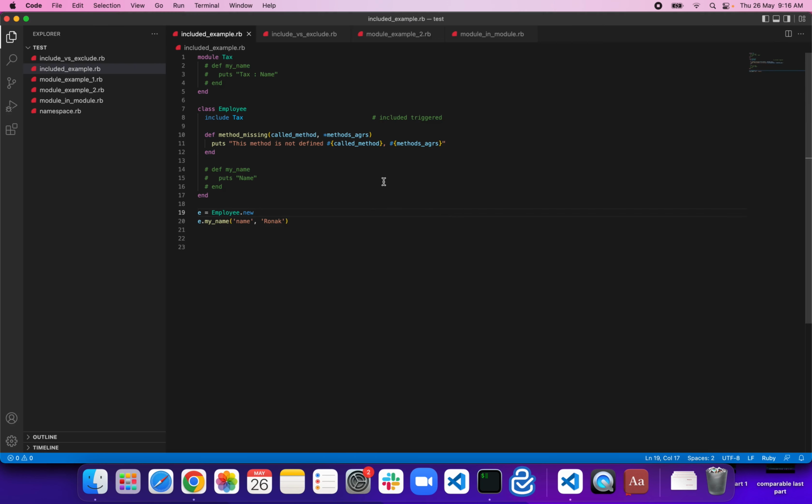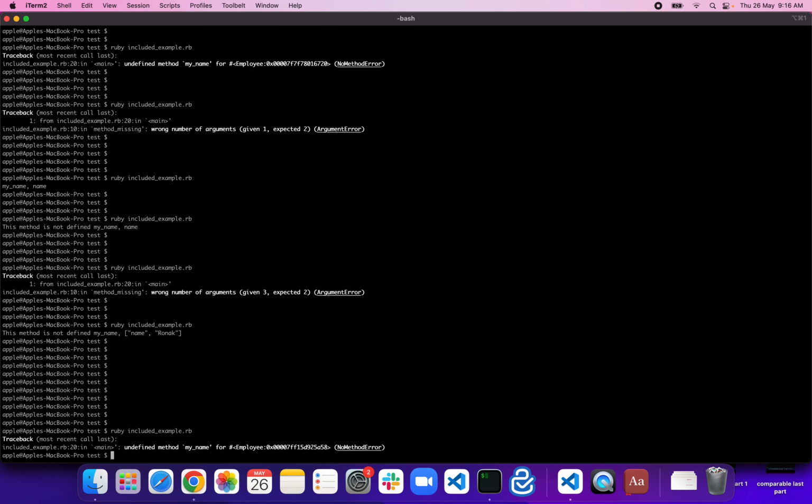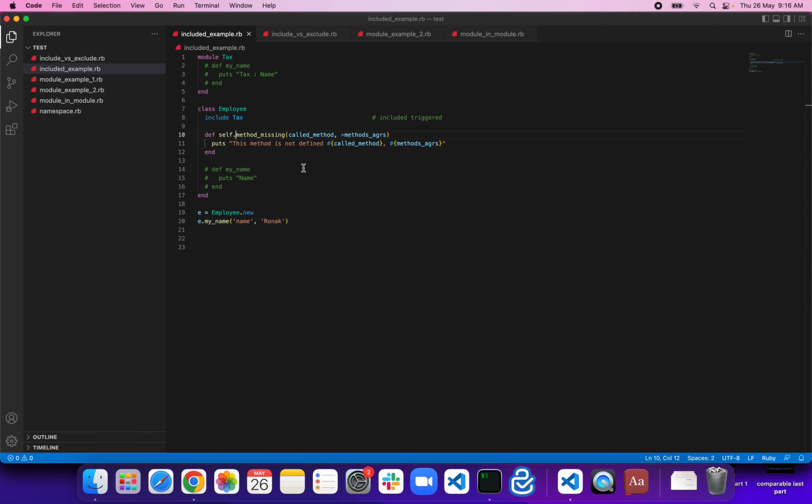Okay, now one more thing. Earlier we removed the self from here, right? So if I add this self and run this, it will clearly fail. But the interesting part is, now if I call this method on the Employee class itself, clearly my_name is not defined on Employee as well.